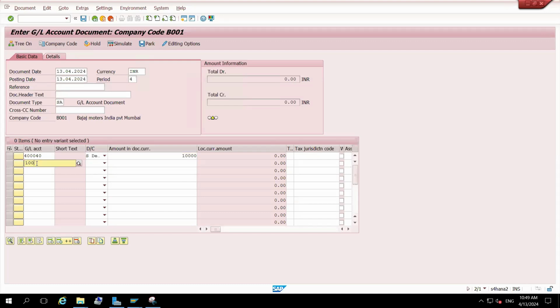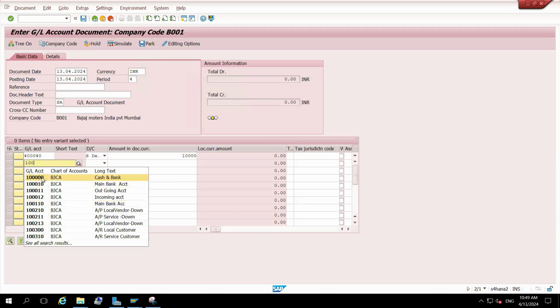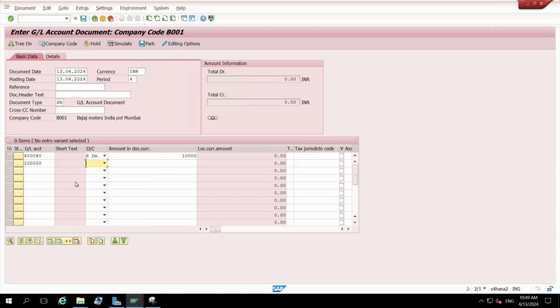Here is the bank account, right? Cash or bank account, whatever you can use, credit.